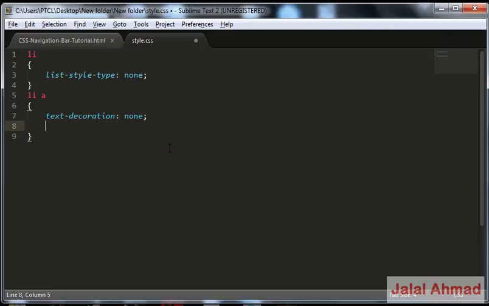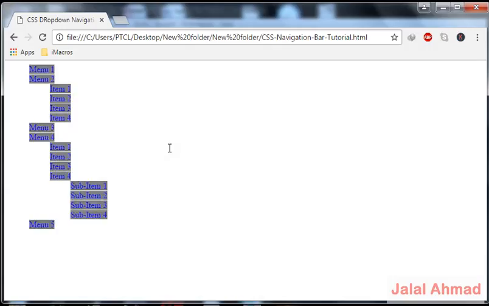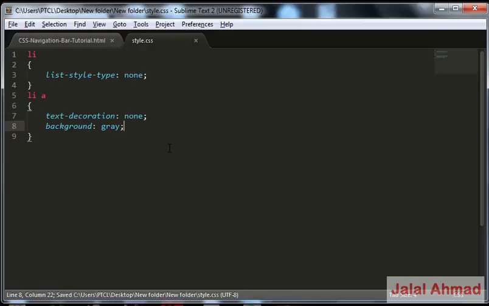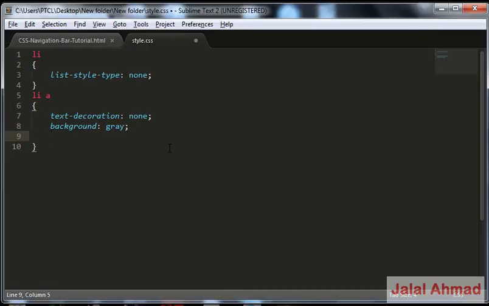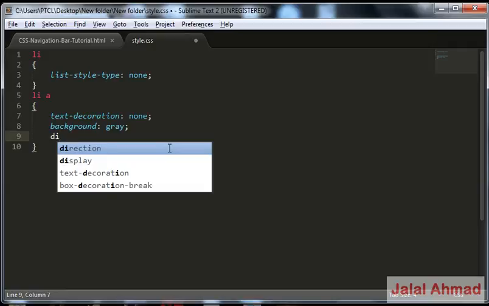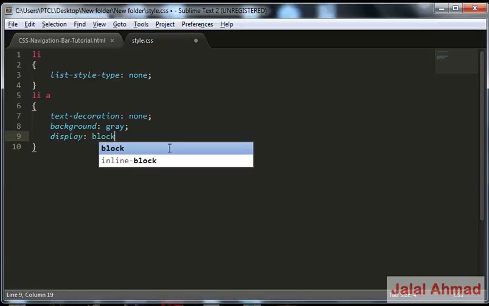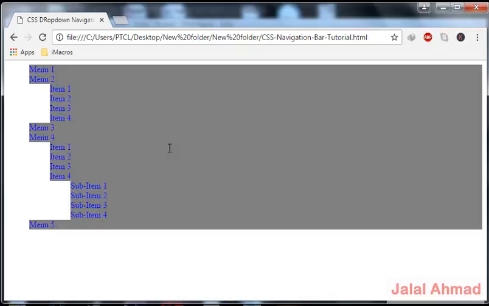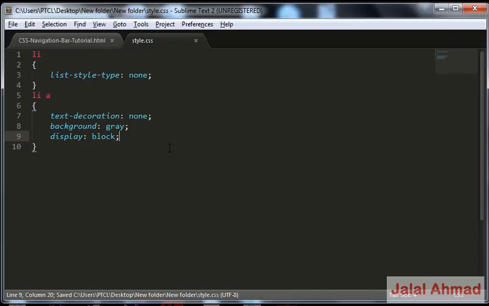Background is equal to gray. I refresh and you can see the gray background color. Now I will give it some height and width. For that purpose I make it a block element.